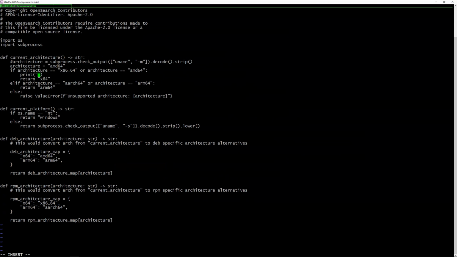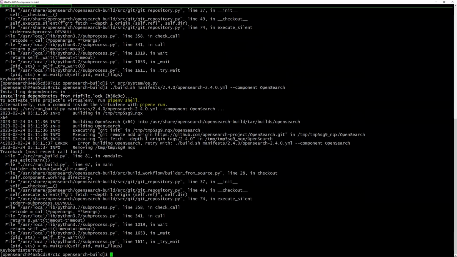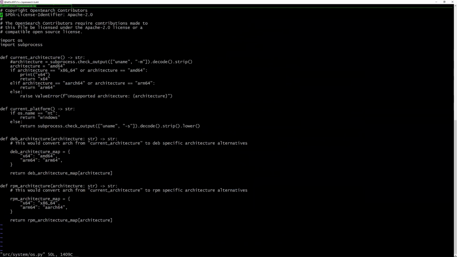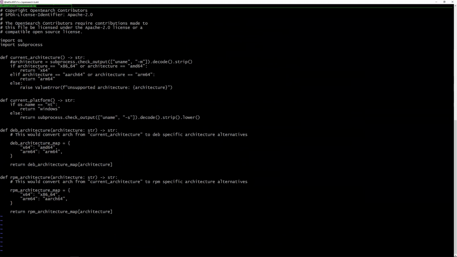So we just want to see exactly x64, right? We're going through this cycle. And exactly, we have this return x64, so we know it's in there. Good. So we know this code works. And let's restore this thing back.